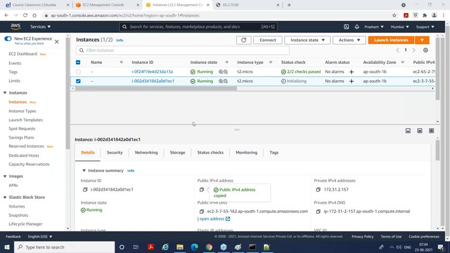Now let us go ahead and understand how your actual auto scaling will work. This is so far not auto scaling. This is because you created an auto scaling group. In the auto scaling group, you defined your desired capacity to be 1. So it has launched 1 new instance. This cannot be referred to as auto scaling. Now we will understand what is auto scaling and how it works.